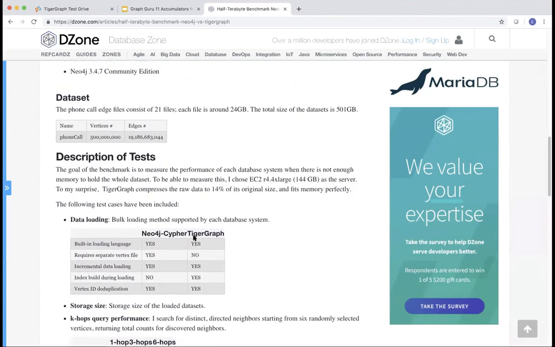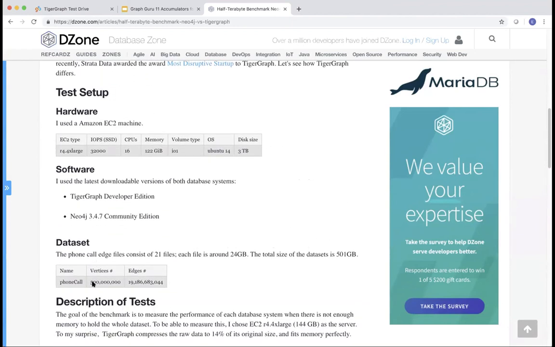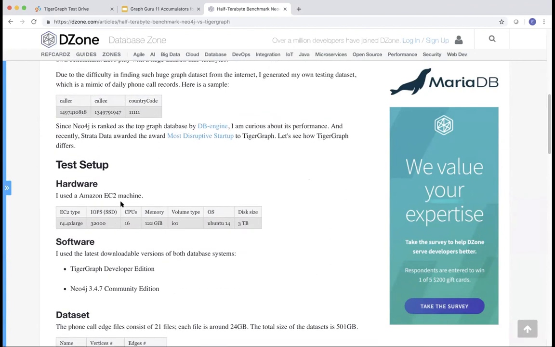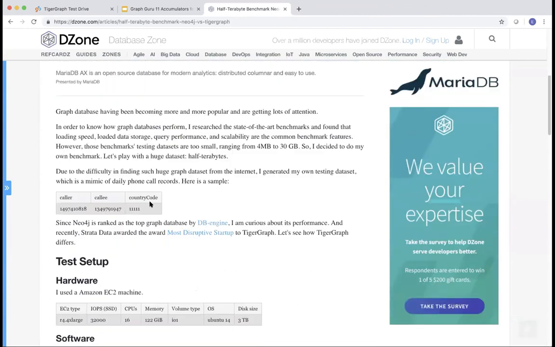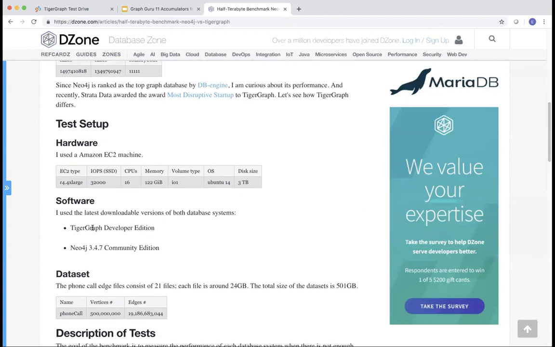If we go back to see what were the systems, the data: 500 million vertices, 19 billion edges, one Amazon EC2 instance. You see the 16 CPU cores, 122 gigabytes of RAM. I was looking at the product versions here.